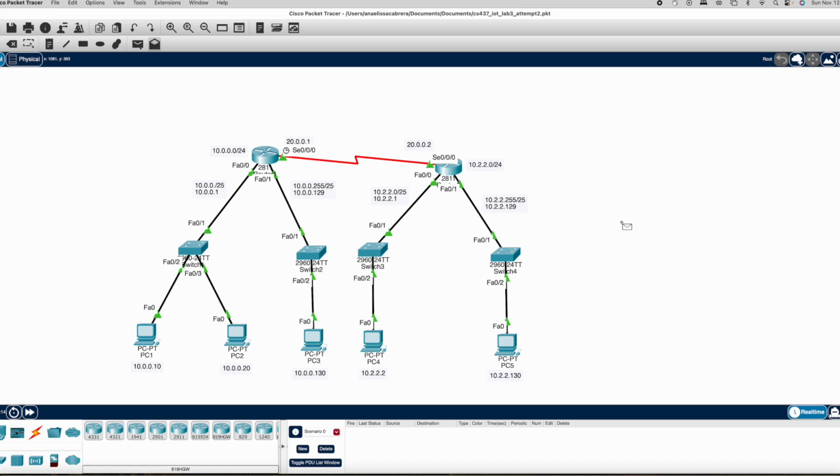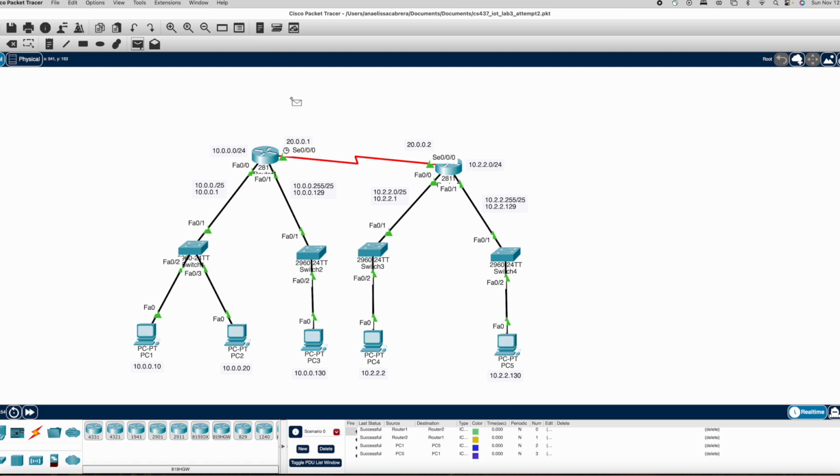In the Cisco Packet Tracer, I can send packets from point A to point B and see what is going on in the backend in real time in the simulation. Now I'm going to show what's happening in real time. So I want to send a packet from router 1 to router 2. Successful. Now I want to send a packet from router 2 to router 1. Successful. Now I want to send a packet from PC1 to PC5. Successful. Now I want to do it backwards.